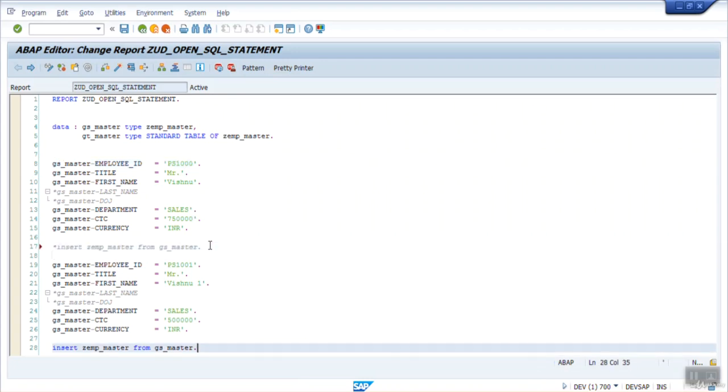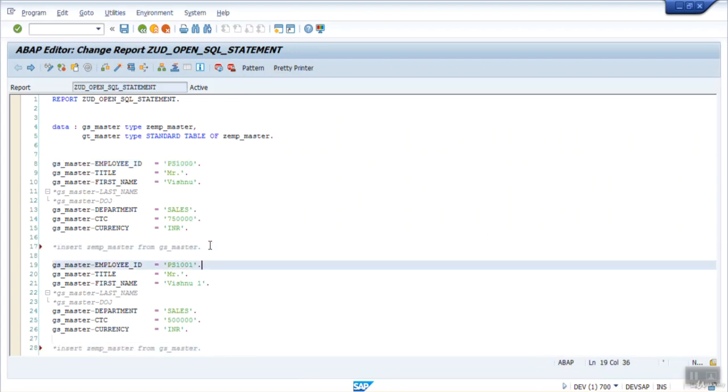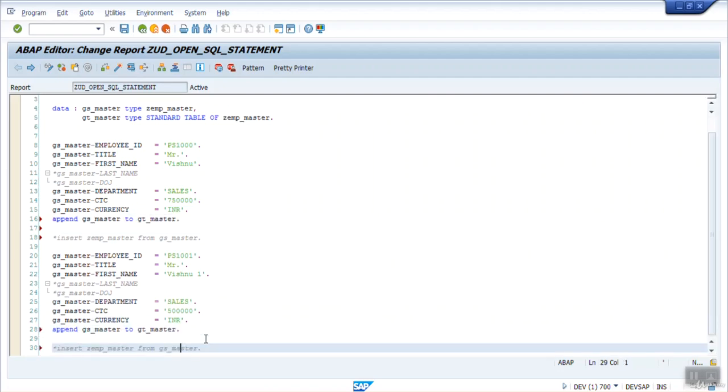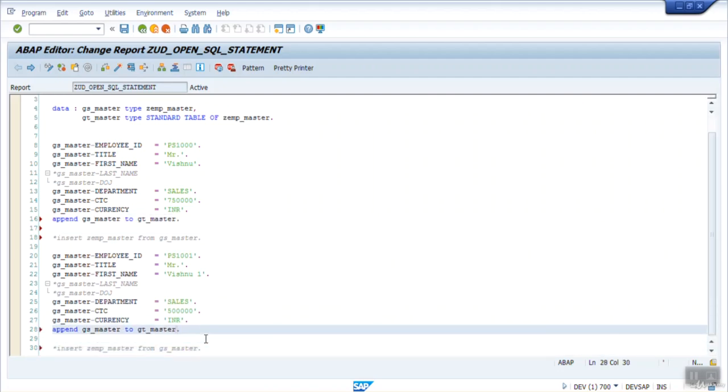So I will comment out this insert, and let's append the value into the internal table. Append GS underscore master to GT underscore master. This is our internal table. Now we have 2 records in our internal table.